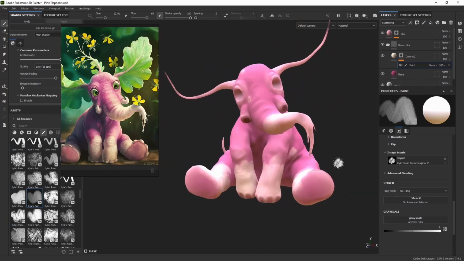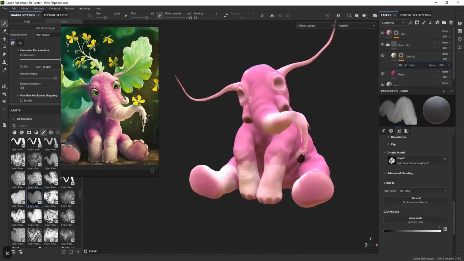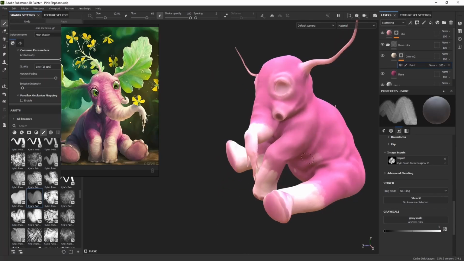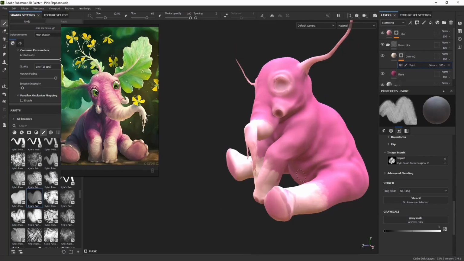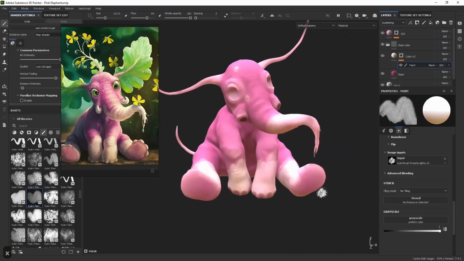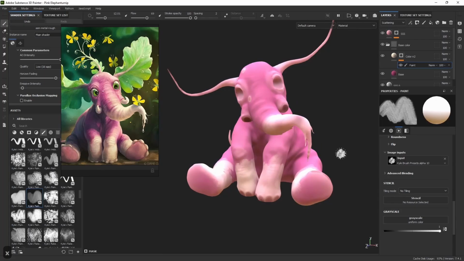Alright, now hit X and erase this marks. Let's disable the flow by pressure. And yep, hit X again.